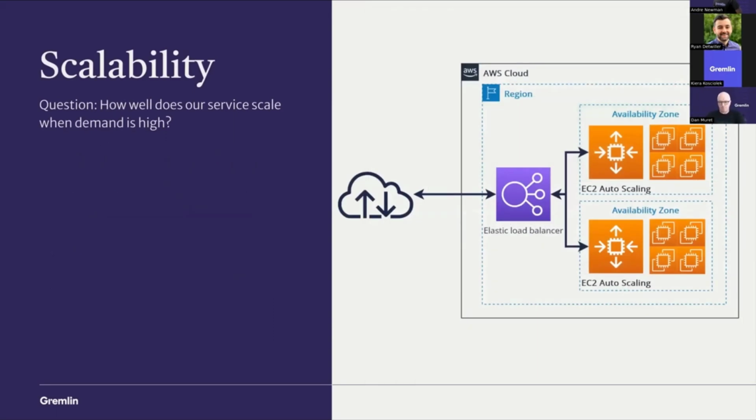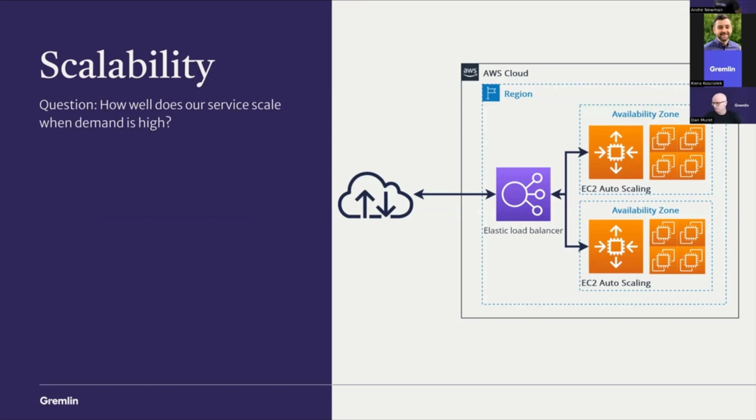So we'll kick it off by looking at scalability. Of course, the main goal of scalable systems is to automatically increase or decrease capacity to meet changes in demand. If we have, let's say, a growing customer base that's putting more load on our systems, we want to be able to dynamically add enough capacity to be able to support that. And on the flip side, if this load decreases, we want to be able to pull capacity out of our environment so we're not paying for resources that we're not using.